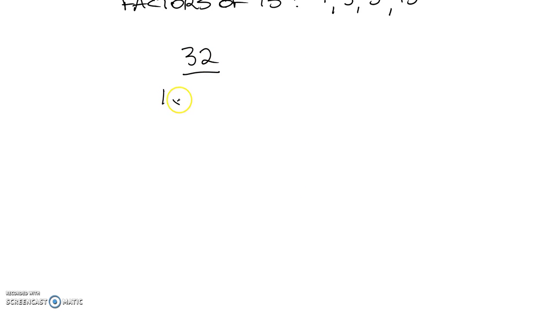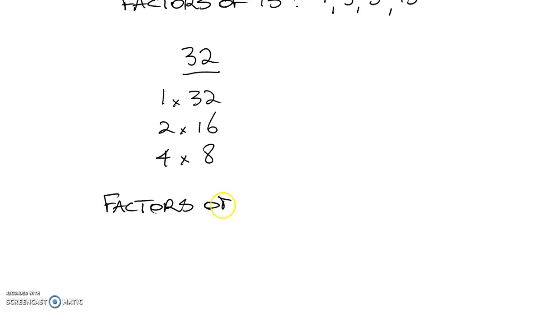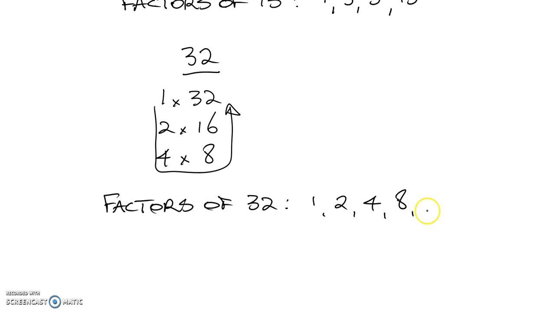Let's have a look at the number 32. So again, we'll start off with 1 times 32. 2 times 16 equals 32. 3 doesn't go. 4 times 8 goes in, makes 32 evenly. 5 doesn't, 6 doesn't, 7 doesn't, and if we get to 8, we're back to where we started. So we can say the factors of 32 are, we're going to go in this direction, so we have them in the smallest to biggest, 1, 2, 4, 8, 16, and 32. They're the factors of 32.